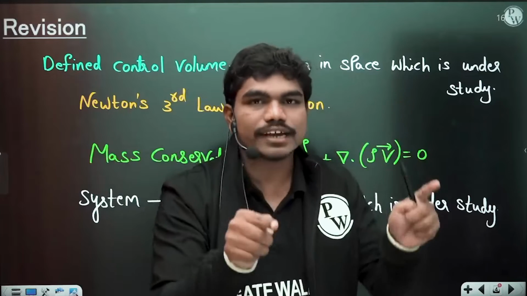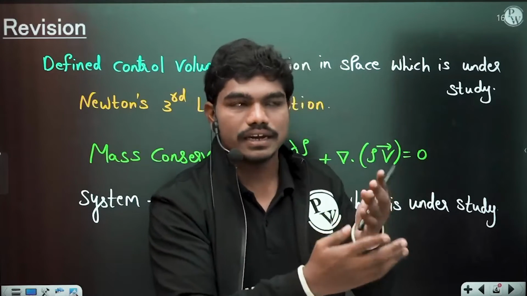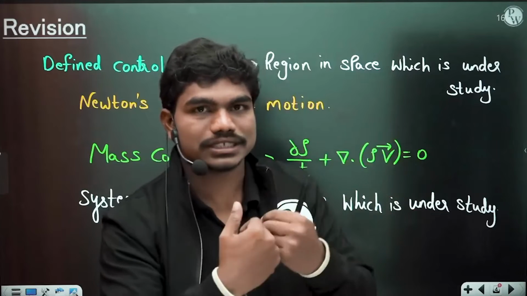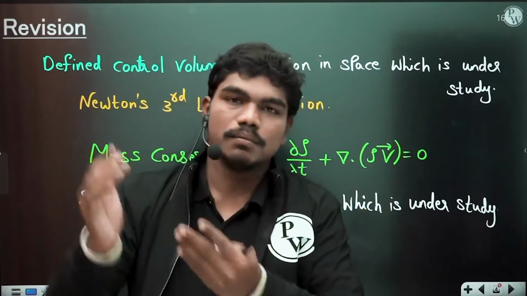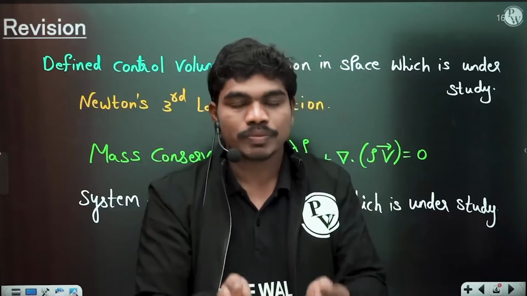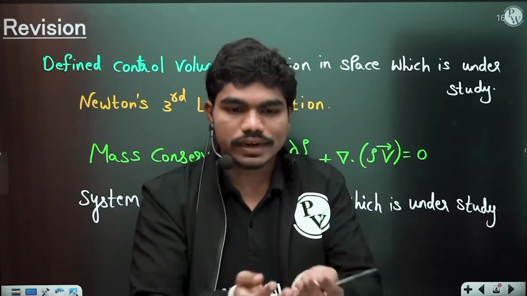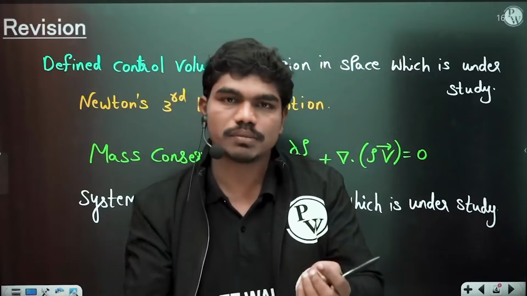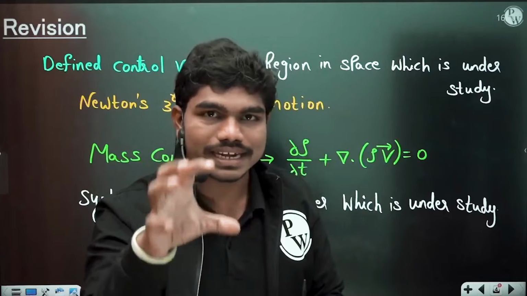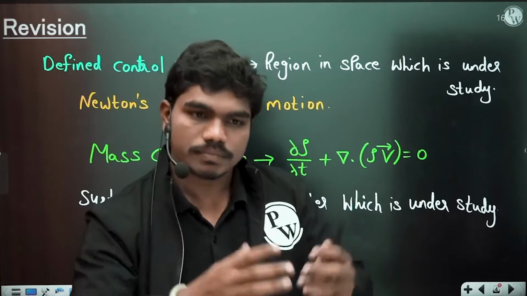Okay, similarly let us suppose if I select a room in a college, for example, say in some building, some room I have selected, that room is the control volume. So system can go into the control volume, it can move out. Similarly, whenever you are taking any tanks or something as the volume, then if you store some fluid, sometimes fluid can go out of the system or sometimes it can stay within. Okay, so system is those set of identified particles that are present.